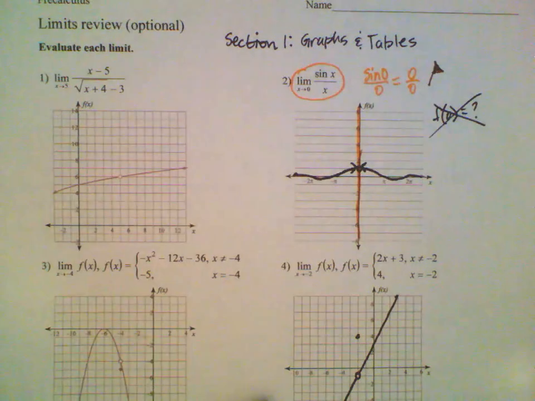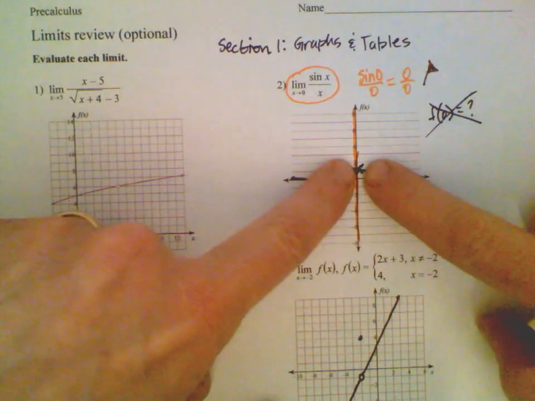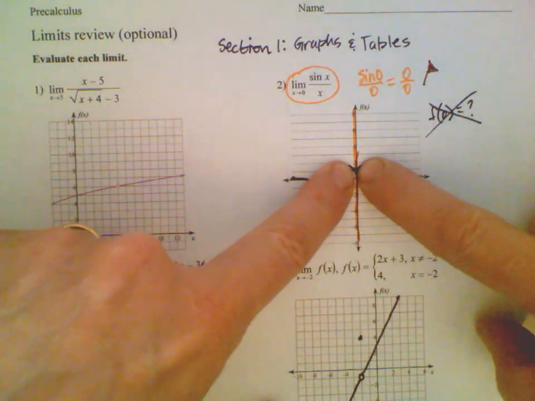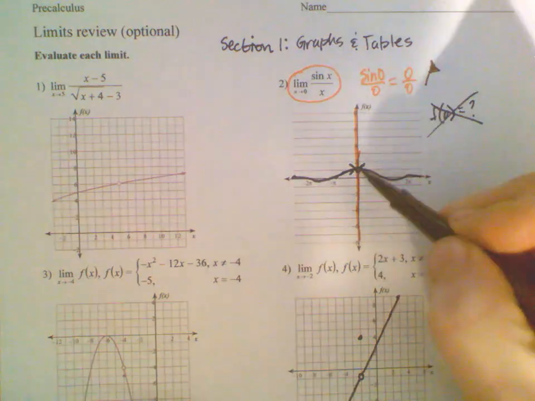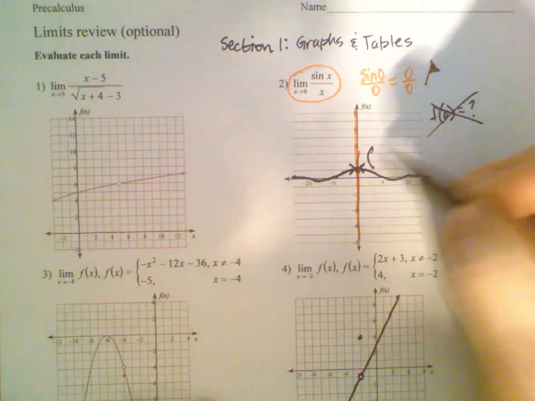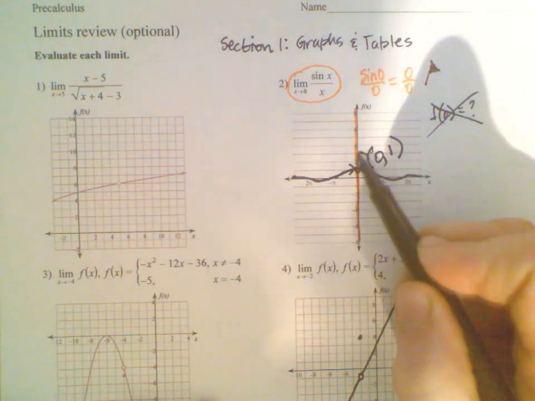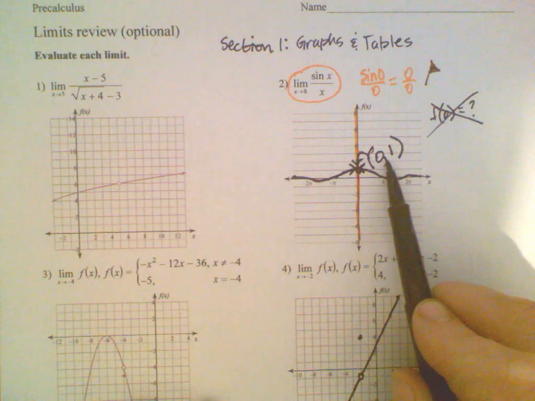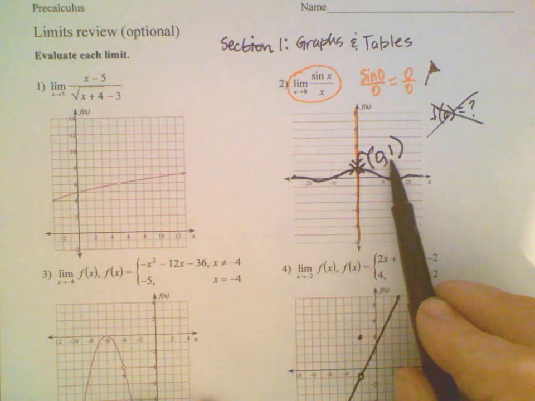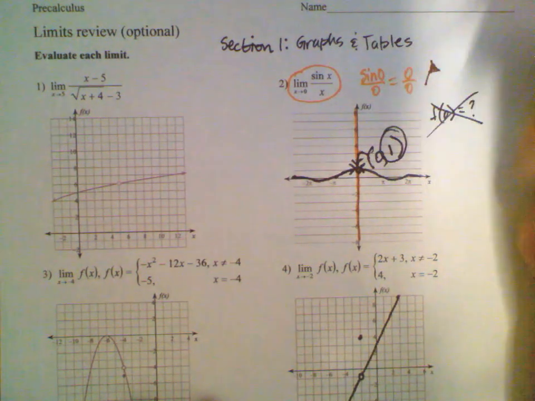And it doesn't have the same effect here. But do they meet on each side? Do they touch on each side? Do those arrows point at each other? Yes, they do. And they point actually at the point 0, comma 1. That's where that center is. Again, that's not a value. There's an open circle there, but that's where they're pointing. They're pointing at that open circle. And so the y is my limit.